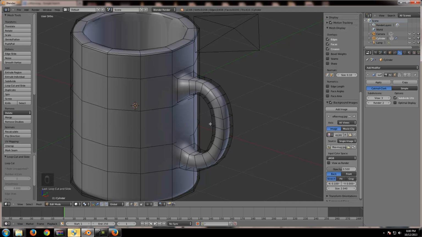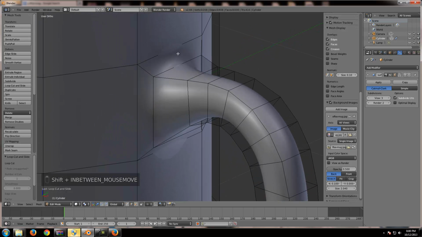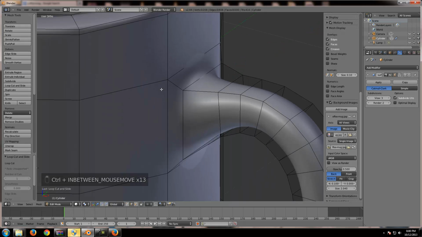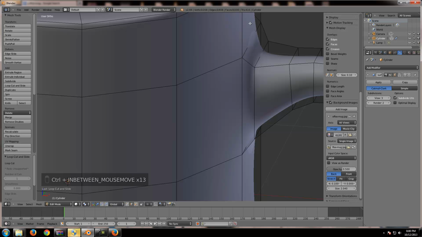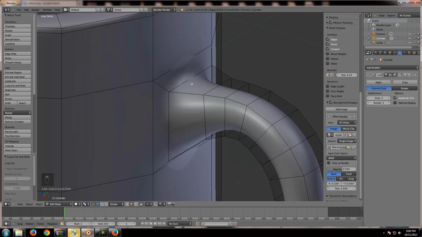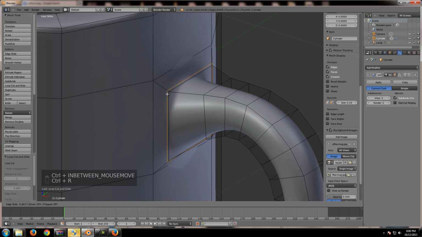So, for instance, if I didn't want this weird rounded part right here to exist, if I wanted this to be less blobbed, it kind of curves in like this, all I'd have to do is create a supporting edge loop right here and then move it in towards this part right here.